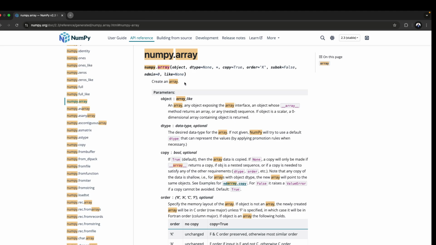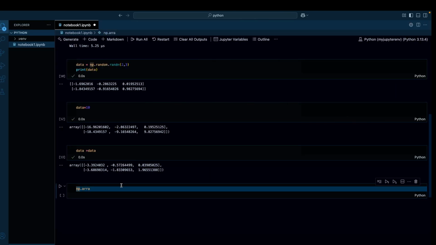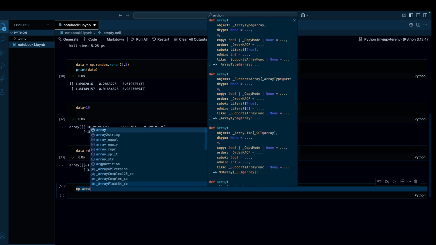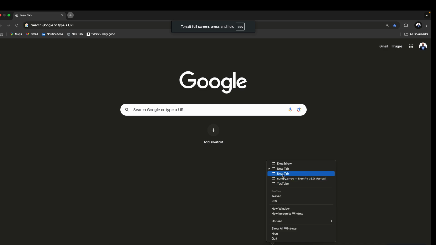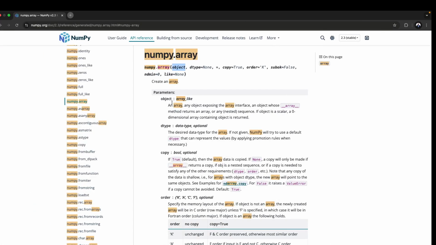So what does it take? First it's going to take this object. It has to be of type array. This is the first parameter that it is going to take. Now, an object whose __array__ method returns an array.